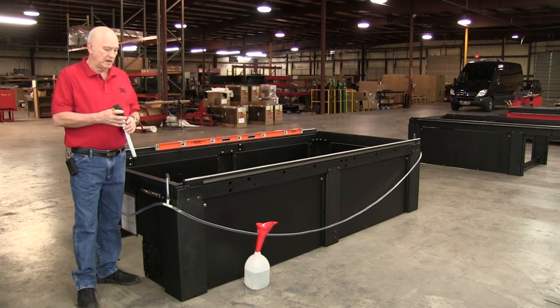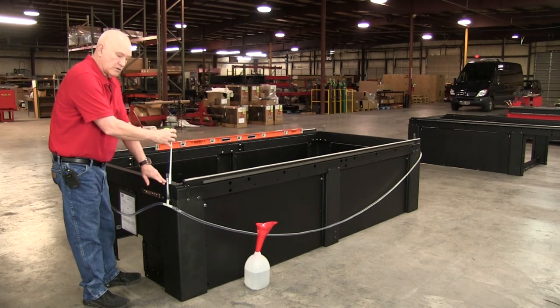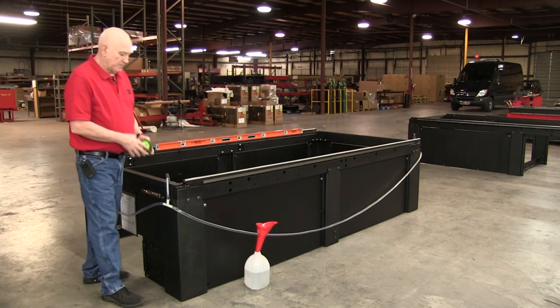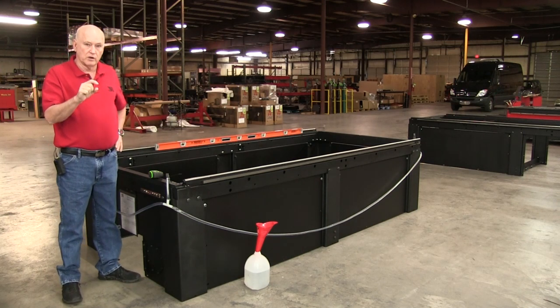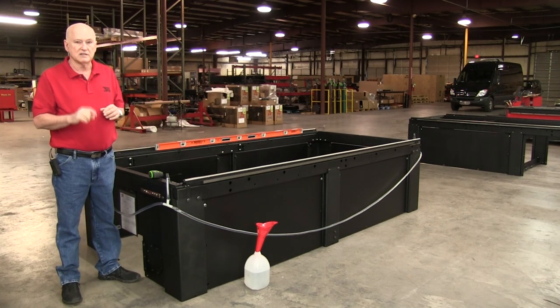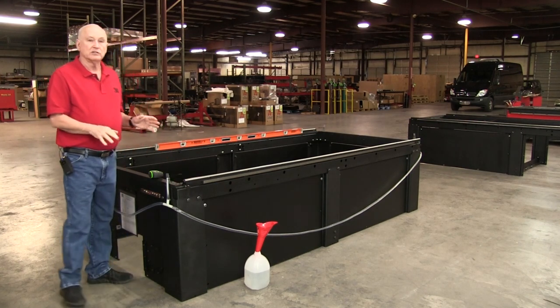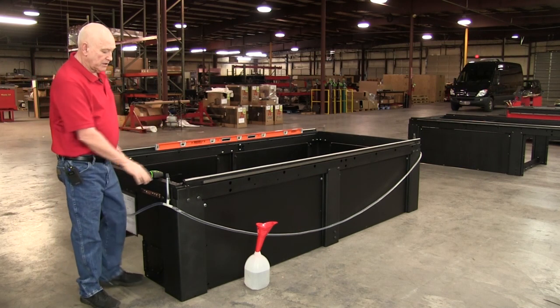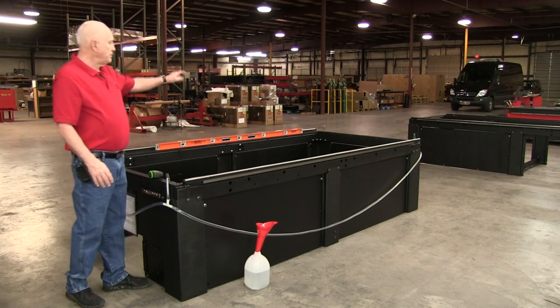It's very simple. Remember, we want the entire frame as low to the floor as possible. To ensure that, you're going to go around and measure the height of the water column above the table surface at all four corners. One of them will probably be the shortest number — the odds of them being the same are very low. The one with the smallest measured distance is the high point of your floor at that corner.